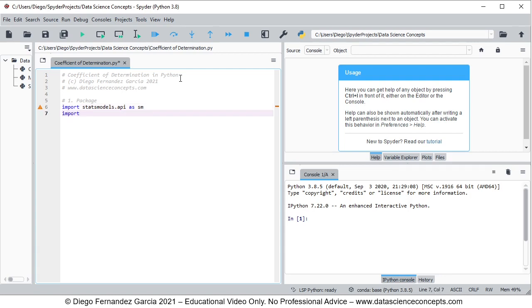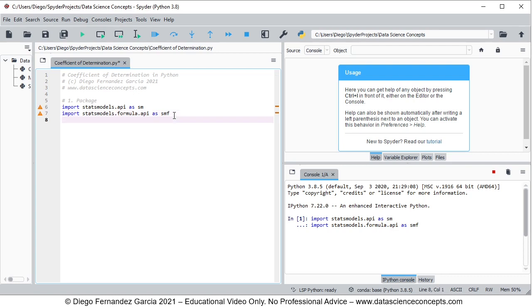Then we're going to import statsmodels.formula.api as smf. We're importing that feature from statsmodels for our multiple linear regression calculation. To run these two code lines, we go ahead, select them, and we either click the Run Selection button or F9 on the keyboard.